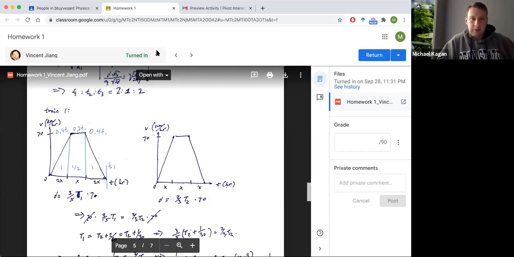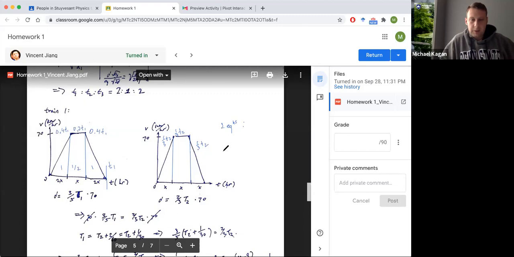Then in the second graph, it's even easier because the times are equal, as you pointed out. You call them all X, but I would call them 1/3 of T2, 1/3 of T2, and 1/3 of T2. Okay, and then you just need to write two equations for the two unknowns, T1 and T2, right? So two equations.